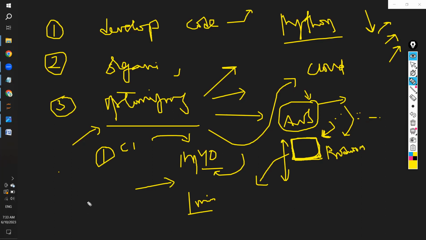Thousands of customers, right? Lakhs of customers. If you do lakhs into 1 minute 40 seconds, you will get some 40 lakh minutes, and these 40 seconds will also become some hours, right? So obviously you need to reduce this as low as possible. That means you should optimize it.